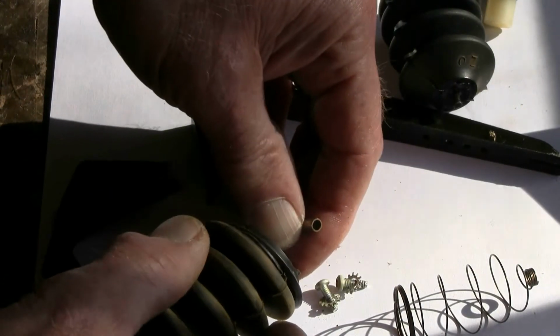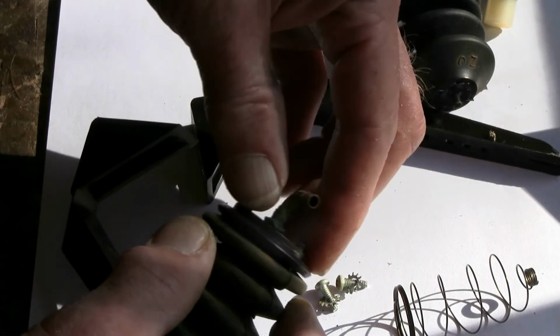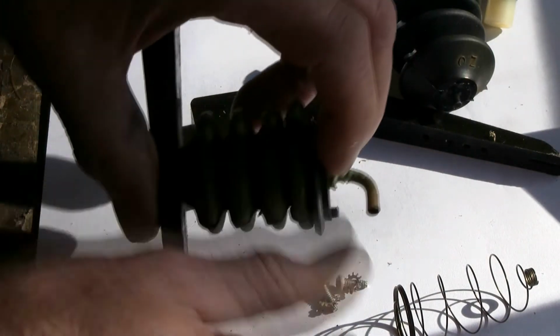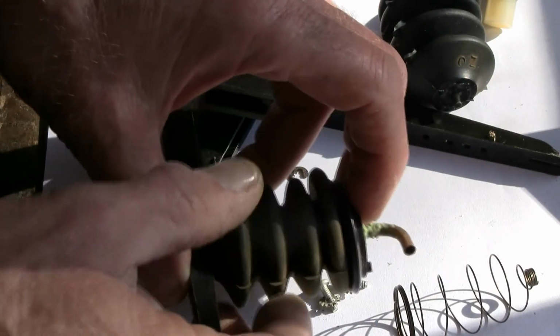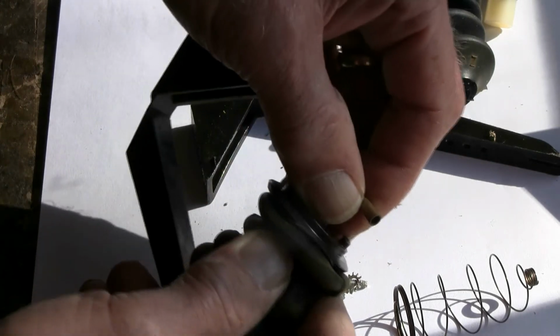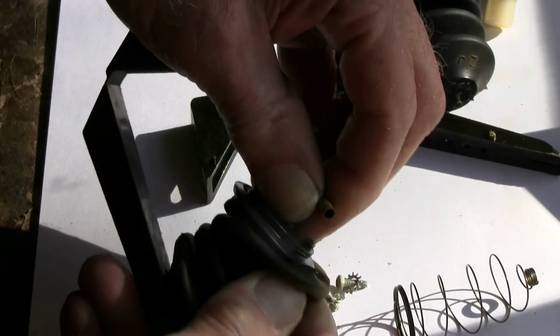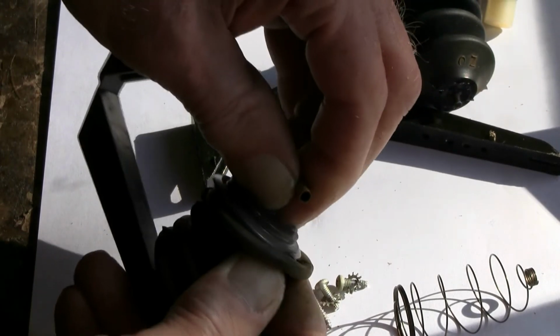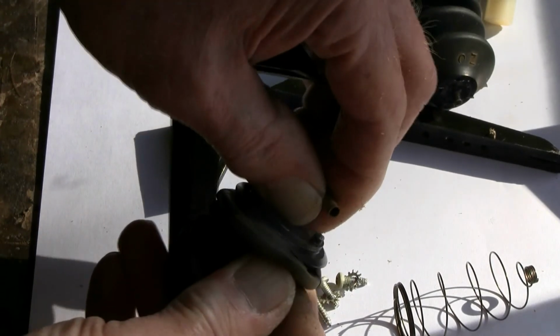I don't know when it comes to putting it back on, when you consider that this piece is mounted flush with the aluminum, that's the only amount of space that you have to work, right here. So I don't know how difficult it would be to get this booty back onto there. I imagine that you could sort of get it underneath the lip there.